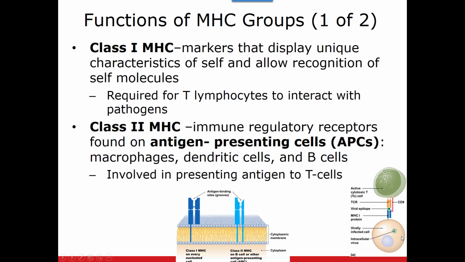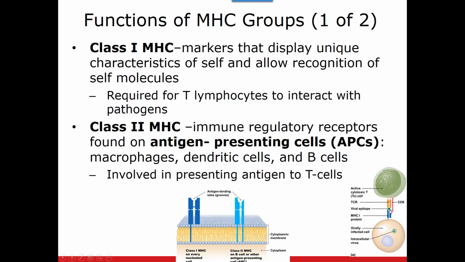How it does that is that the virus itself will have some fragment on it. So this big green virus, there's going to be some fragment from that virus that attaches itself to that class 1 antigen, because every single one of your cells has an MHC1 antigen on it. It's almost like a little red flag, waving like, hey, I'm here. And it's presenting to some type of T cell.